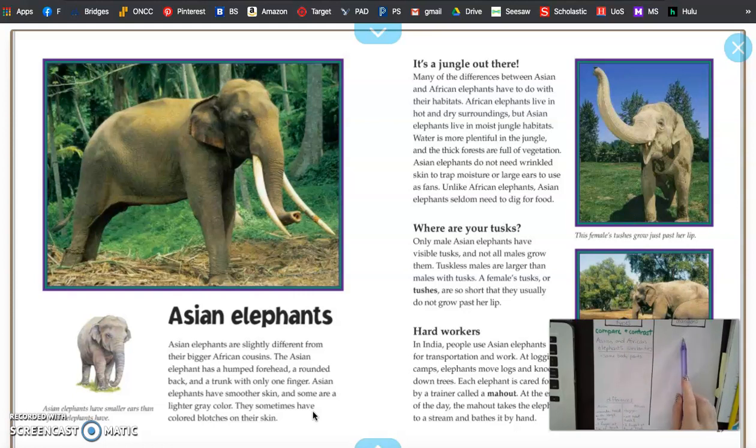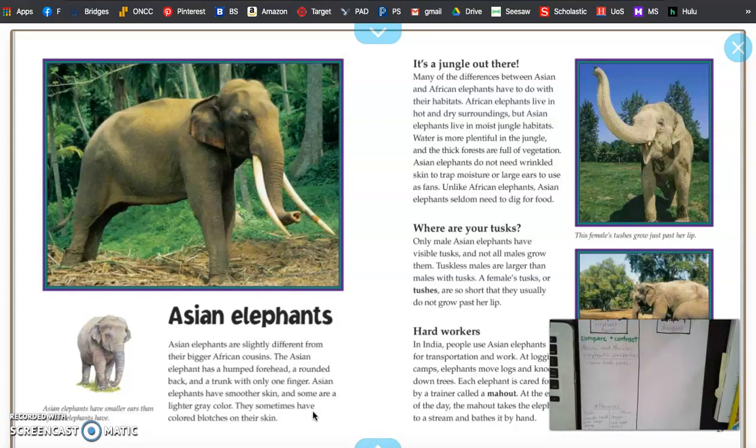Now I want to show you one other type of note taking that you can do. And this one is called cause and effect. Cause and effect is when one thing happens that makes another thing happen. Now again, this will not work for every subtopic. You have to pick one where you're seeing something happening because something else happened. I noticed this would work well for my subtopic called dangers because the dangers are causing some things to happen with the elephants. So that's why I picked it for cause and effect.